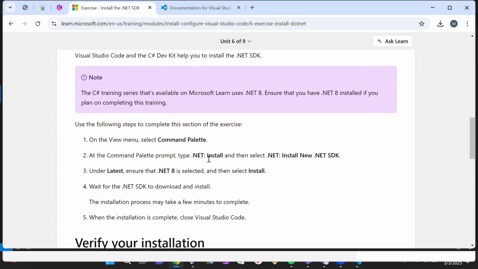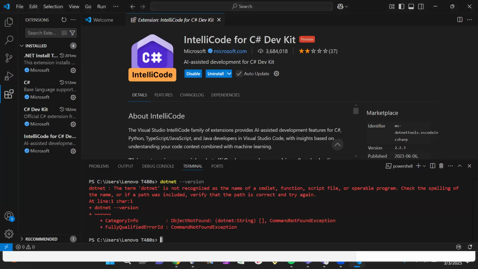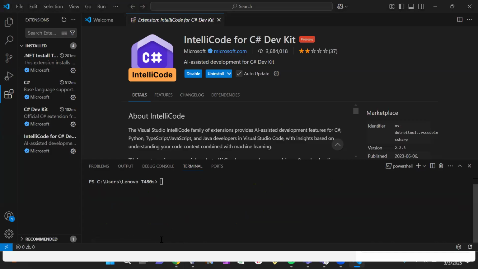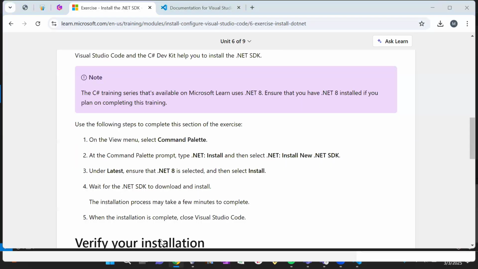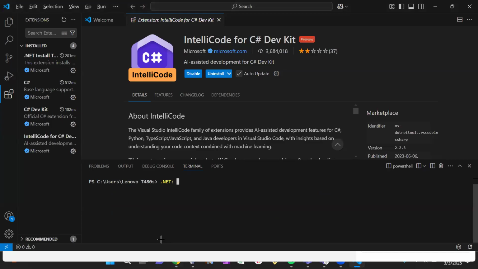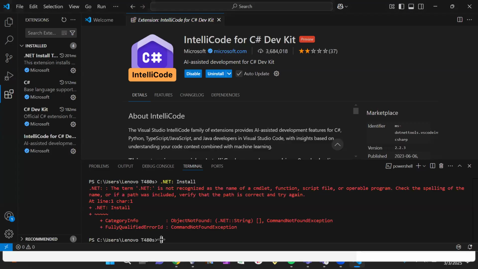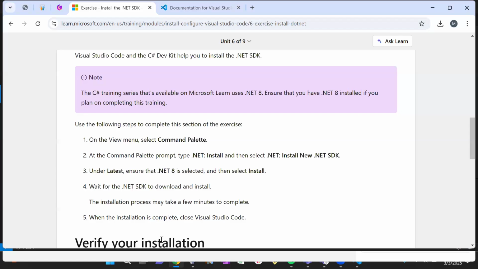Type dotnet install and then select. Okay, let's try this step. I'm not sure what we are doing. CLS, clear screen, yes, it works. And then dotnet. I really doubt this one will work, but let's just see. Yes, it did work.